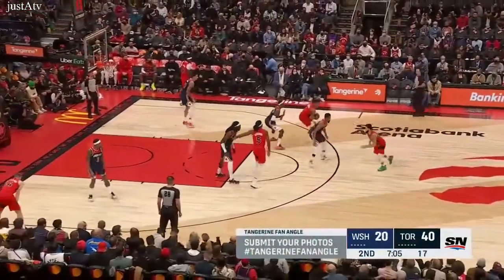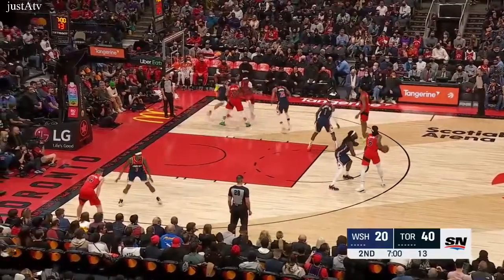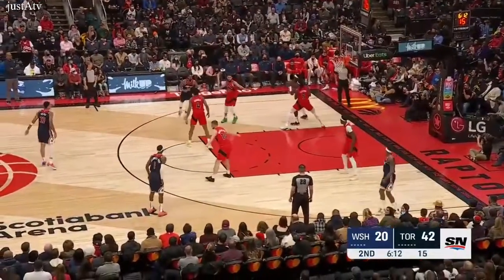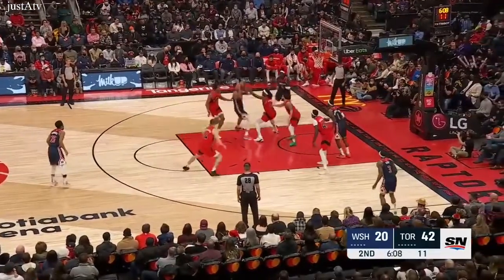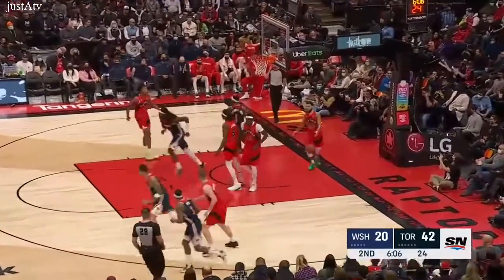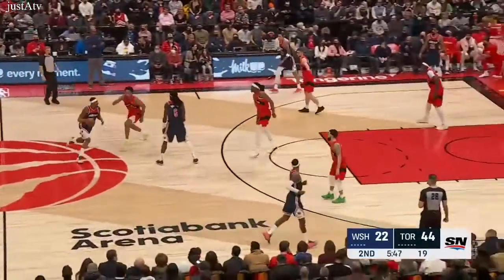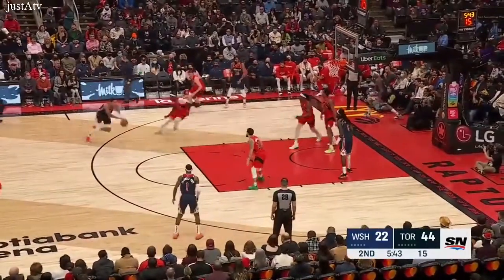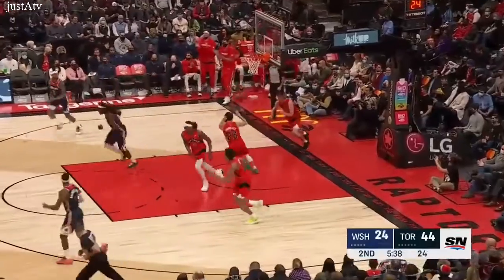With Barnes, Achua, Mihailuk, and Siakam. Achua up top. Oh, great cut. And find Dinwiddie to Harrell. On Friday, Washington was down 19 at one point as Kuzma makes a move. Fred setting another good screen, freeing up Pascal Siakam. Beal. Here's Kuzma. Dumps it off. And a slam dunk. Harrell.